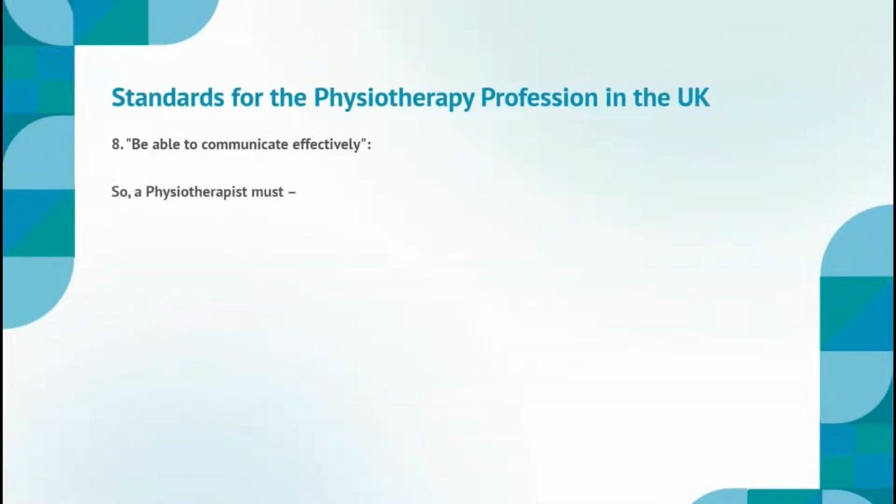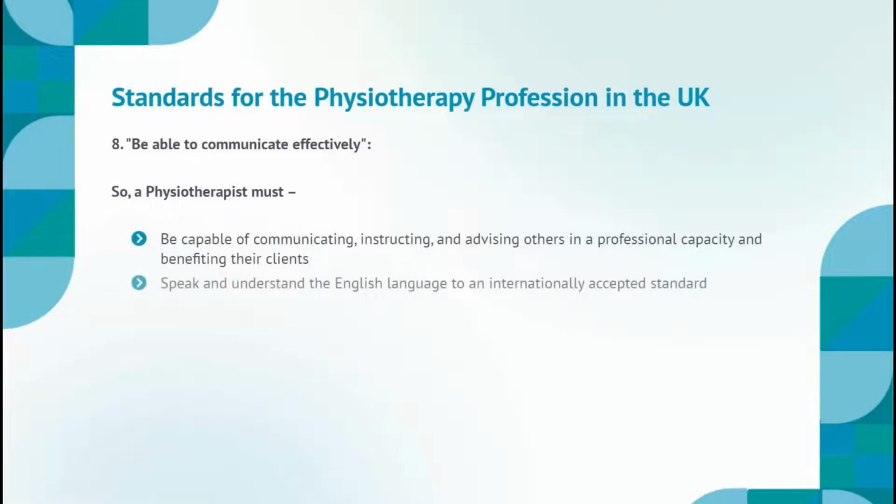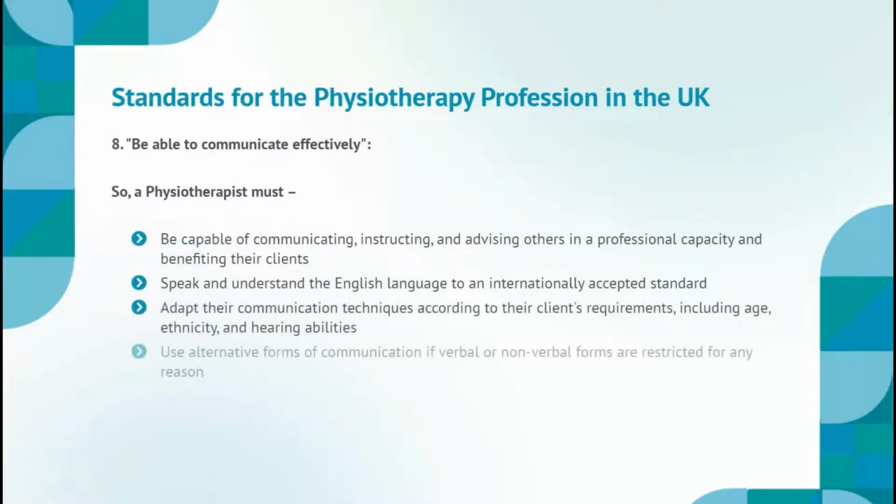8. Be able to communicate effectively. So, a physiotherapist must be capable of communicating, instructing, and advising others in a professional capacity and benefiting their clients. Speak and understand the English language to an internationally accepted standard. Adapt their communication techniques according to their clients' requirements, including age, ethnicity, and hearing abilities. Use alternative forms of communication if verbal or non-verbal forms are restricted for any reason.